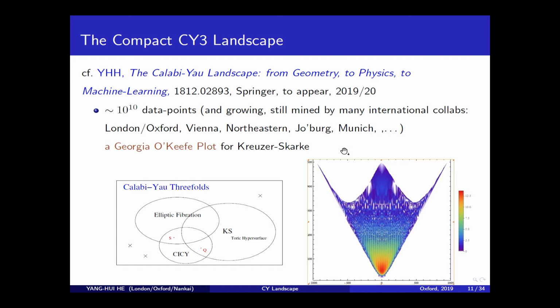So here's a plot of a distribution of the Hodge numbers. The black and white version of this plot can be found in Philip's office, framed. It's a beautiful plot which Philip and friends and Kreutz in Chicago have been drawing in the early days. My only contribution to this diagram, inspired by my 4-year-old, is that I colored it in. I took the log density distribution of all known Calabi-Yaus on this plot. So you can see the red ones are very, very concentrated. I can spend an entire hour just talking about this picture, but I won't get into it. Basically, the left-right symmetry of this is mirror symmetry. And here's a plot of these Hodge numbers, this topological invariant that I was referring to earlier.